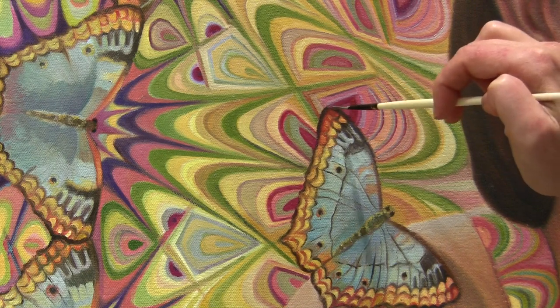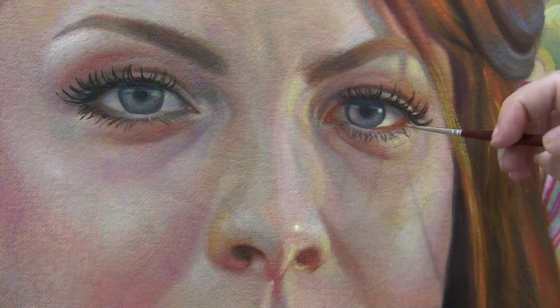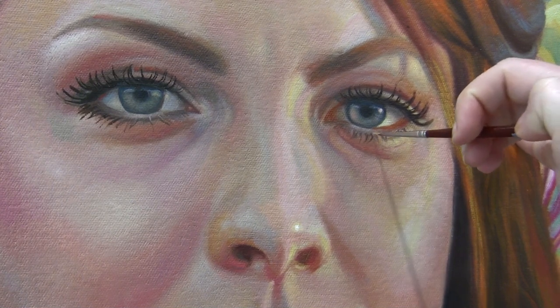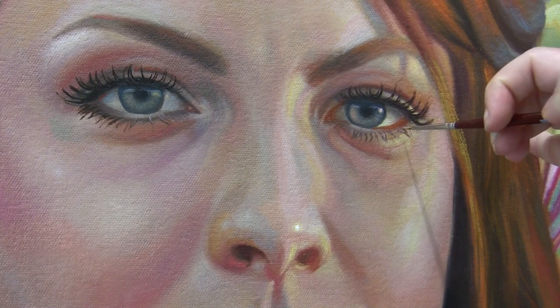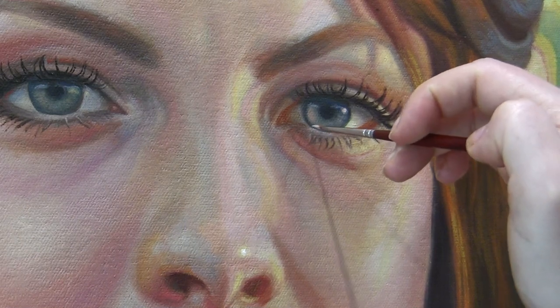Also, whenever you paint people, you need to understand where the light is coming from and to make decisions where you're going to have the lighter side of the face with more highlights, stronger highlights, as opposed to the darker side of the face where you have fewer highlights or don't have them at all.